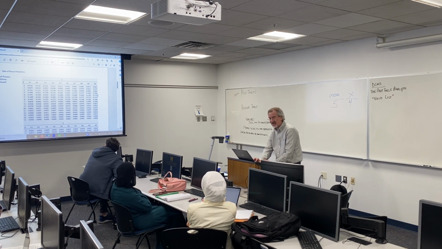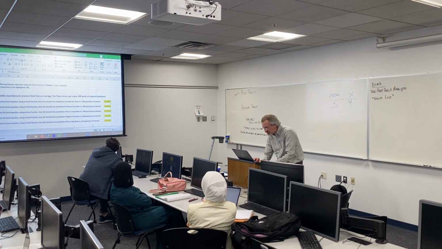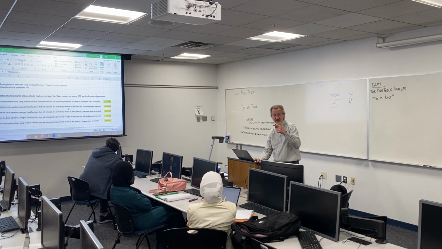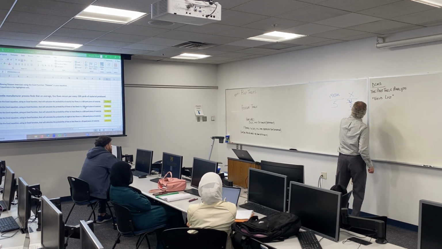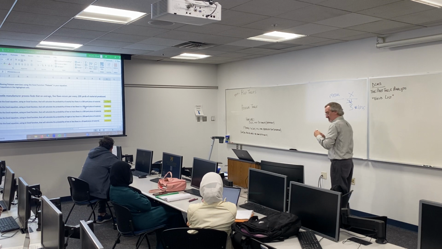So look at where I'm at. The mean is 5. Wait, does this say 4 or less? That's 3 or less. Darn, that's 3 or less. Okay, we're going to do 3 or less. It's still 100 yards, so the mean is still 5, but this time this is 3 or less. That's all that's changed.